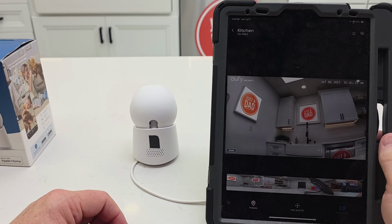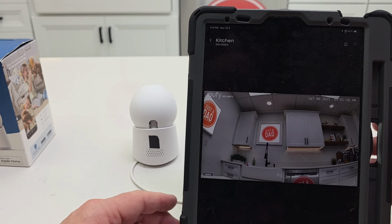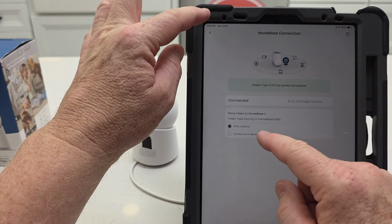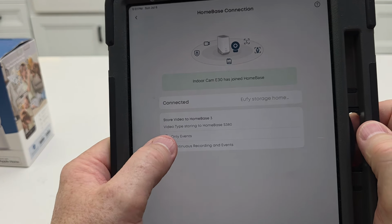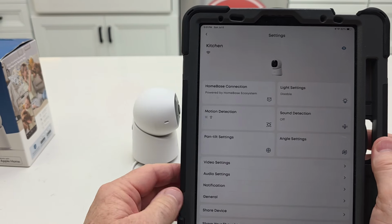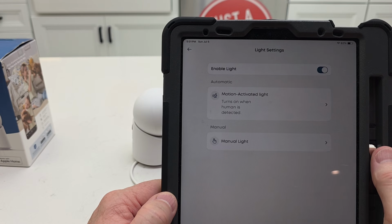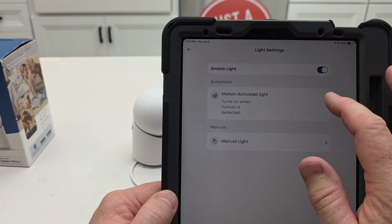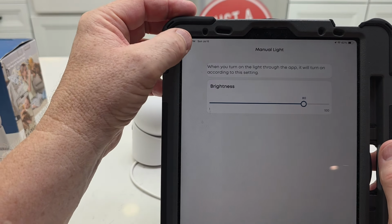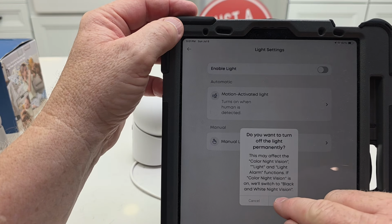All right, so there was a setting I wanted to show you. So let's go up to the settings. I've got mine connected to the home base. It's connected. I can do continuous recording. The default is only events. So I like continuous recording and events. Light settings, the light's disabled. I want the light to come on. Motion activated light turns on when human is detected, or a manual light. So maybe if it's going to be inside, maybe I don't want the light to come on.